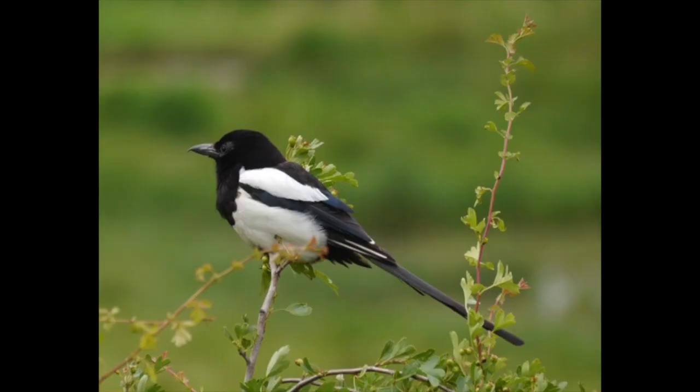And this one with the magpie, it was Nina who said, "Why aren't my pictures sharp?" This could be a couple of reasons. If you don't have a very good quality lens, they don't sharpen up so much, especially when you're shooting on a long lens. If you're shooting at the top end of a long lens, and it's a cheaper one, they just aren't sharp. So you may want to try and get closer and not be shooting at the top end of your long lens. It also looks like the twigs in the foreground are slightly more in focus, so really make sure you've got the right point of focus.